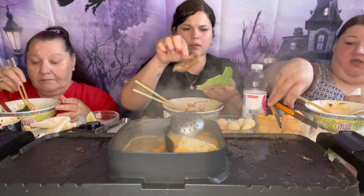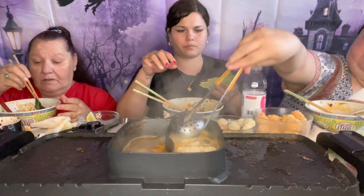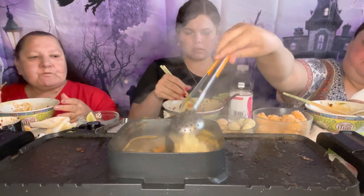The last time we did the hot pot, Ma, I didn't like the flavor of that. Why? Of the soup base. It was very oily. This one is perfect. Yeah, it is. Is it a different one? Yeah. It's the one I had in the fridge, and I didn't know I had it, and I bought a different one, remember? Oh, okay. That one's really good.